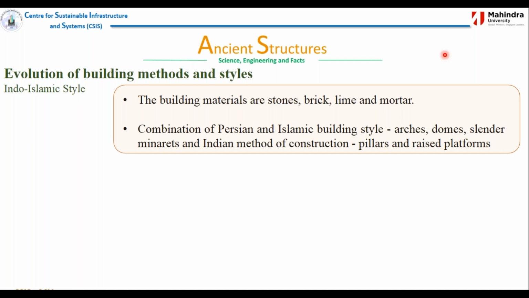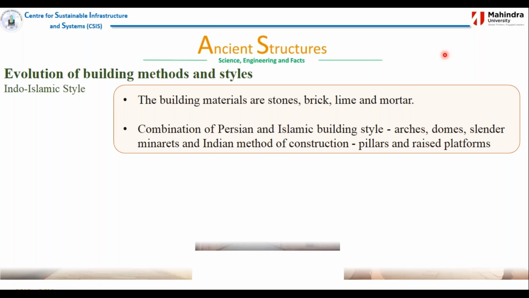When the Indo-Islamic style came, a lot of lime and mortar came into the picture, and this has given perfect shapes. But in the Dravidian, we have a similar kind of geometry, made up of a single stone. Slowly, when it came to the Indo-Islamic style, there was a lot of brick, lime and mortar which gave those shapes. We'll also see certain shapes dominating. It was largely called Persian and Islamic buildings, and it consists largely of arches and domes, and minarets, like Charminar, Qutub Minar. We have seen the Taj Mahal, a lot of them.